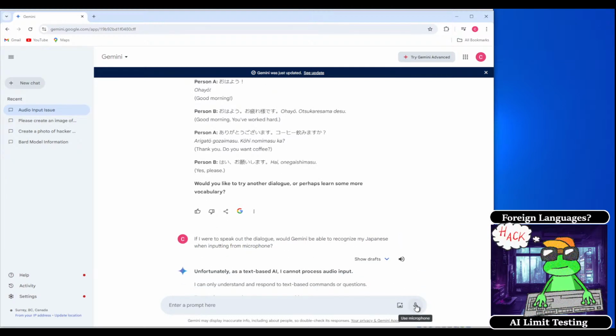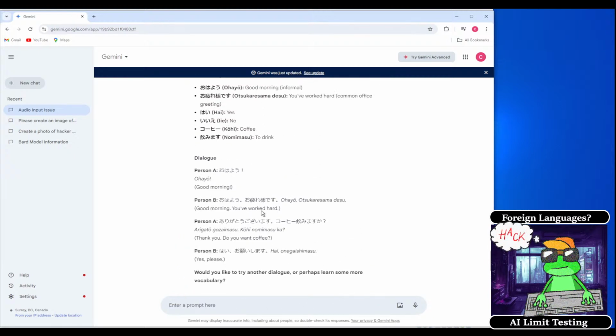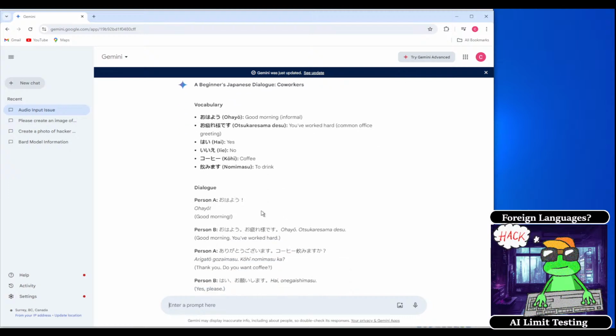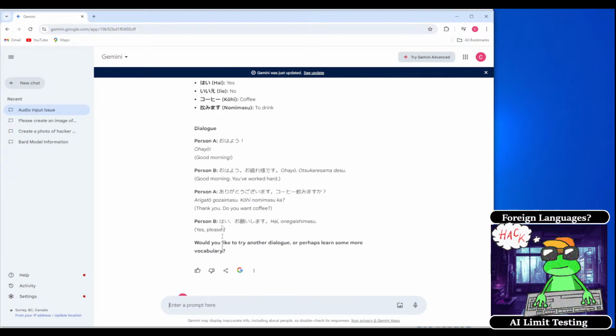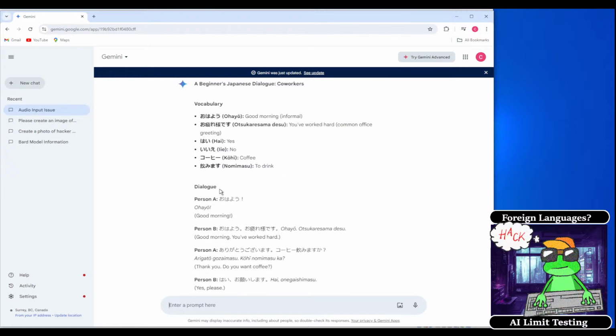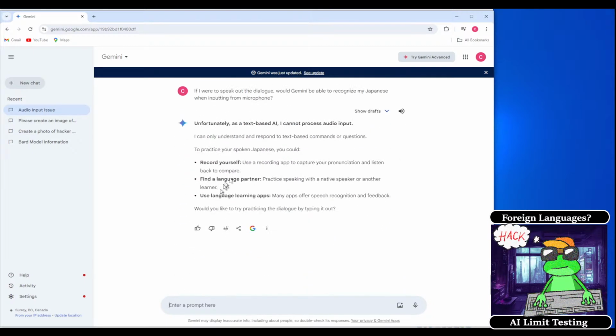For example, if I say arigatou gozaimasu, kohi nomimasu ka? It's not going to pick this up. So that's kind of a limitation. But what it can do is make a dialogue for you and read it out for you, and you are able to pick up vocabulary here. So maybe if I were to just ask for some vocabulary.